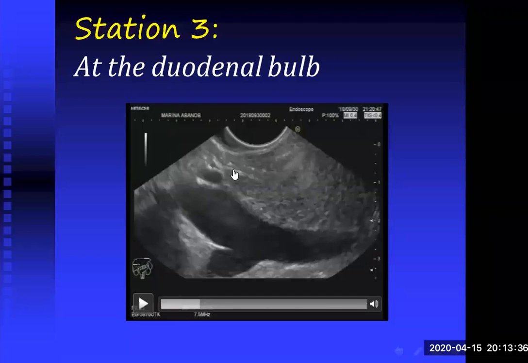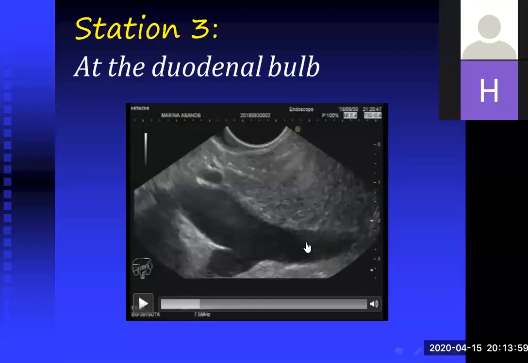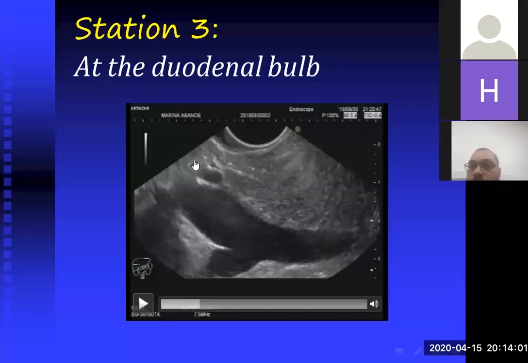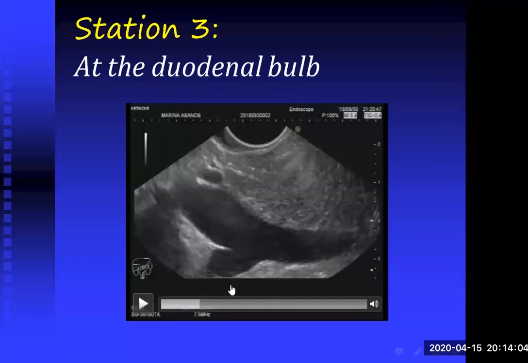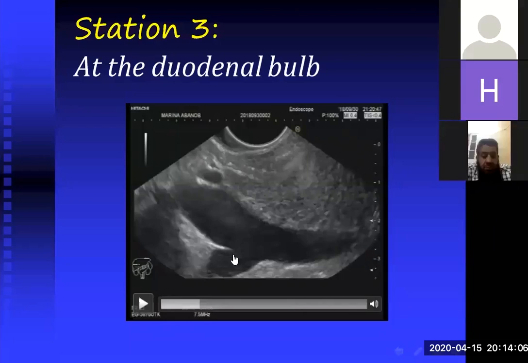And as I mentioned before, in the second part is the common bile duct, and here the pancreatic duct, and here the venous confluence. This is opposite to what we will see in station 4 from the stomach. So from the duodenum, the portal vein is to the left, while in the stomach it will be to the right. And the superior mesenteric vein is the opposite. Here it is to the right of the screen. In the stomach, it will be to the left of the screen, and the splenic vein, coming from below, will come from up in the stomach.